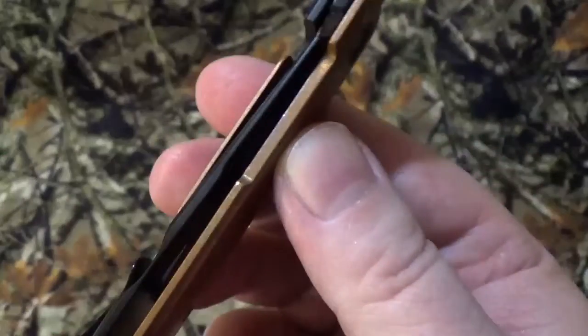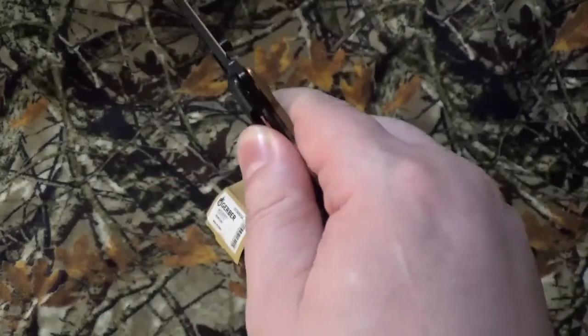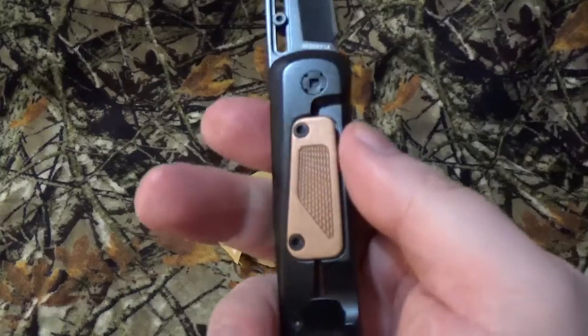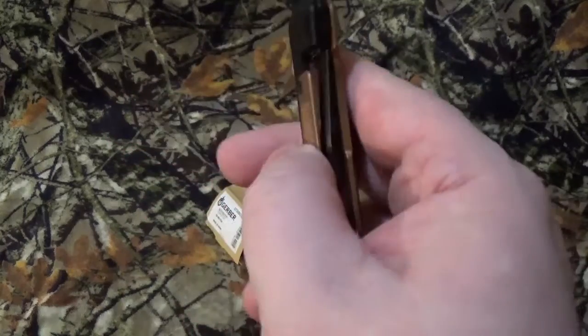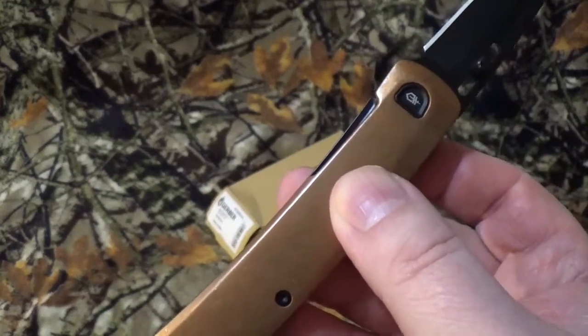Stainless steel frame with a frame lock, and it also includes the pinch plate, so you're not trying to go too far over and really wrecking the frame lock. I really like that pinch plate idea. Now, the pinch plate and the scale is supposed to be copper.